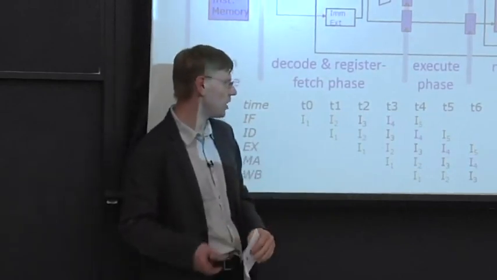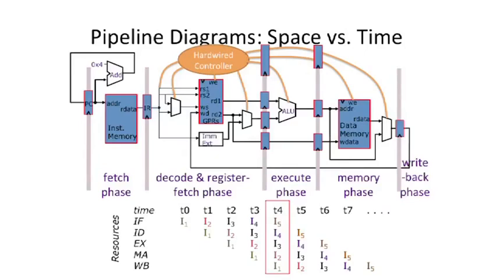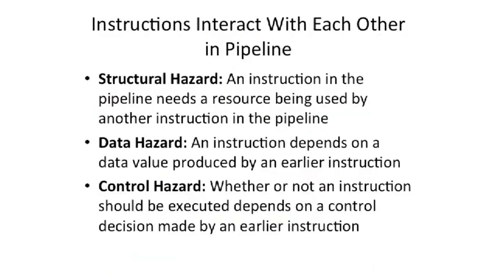And this is sometimes useful. Likewise, you can cut vertically here and see at a certain time all the instructions in your pipeline. So it's a useful diagram, but it's a little bit less useful than the previous one. And when I refer to things as pipeline diagrams, I will be focusing on transaction versus time pipeline diagrams. OK, so now we're going to move off idealized pipelines and talk about non-ideal pipelines, or why pipelines are maybe not ideal.